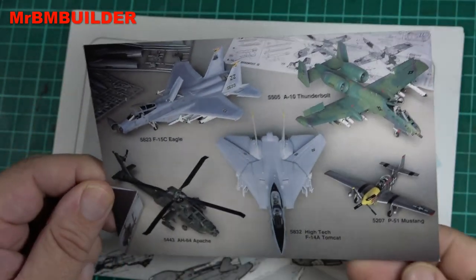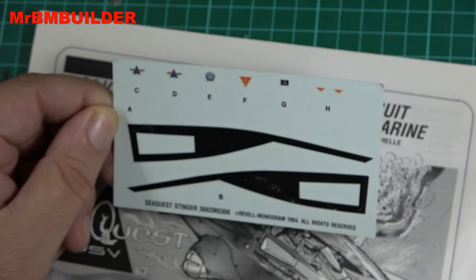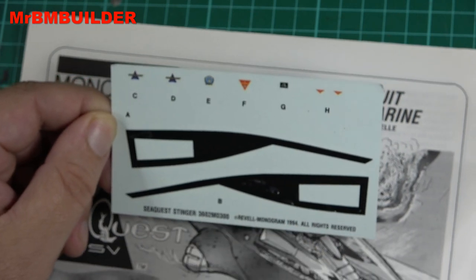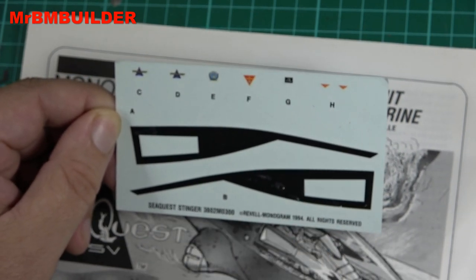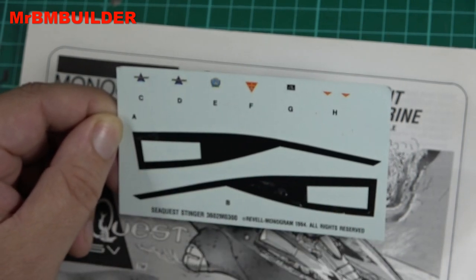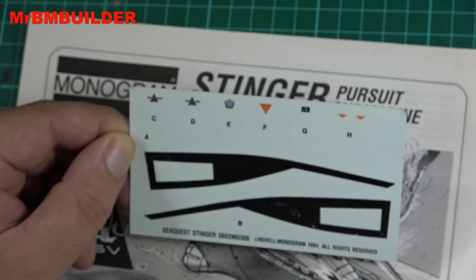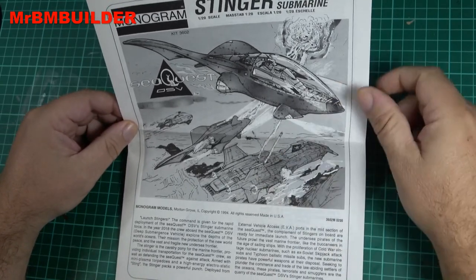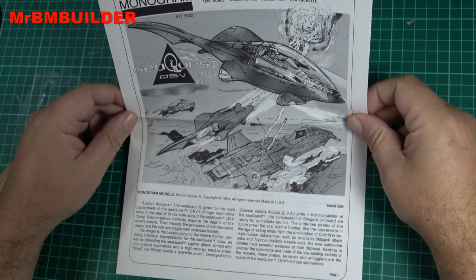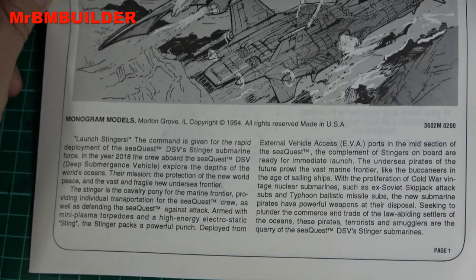There are some decals here — unfortunately they're stuck to the plastic. I've had that happen a couple of times. I've got a Battlestar Galactica kit where the decals are stuck to the plastic wrapping and it's affected them a bit. I won't be using these decals anyway, but I might use them as a template to cut out some masking tape. They've got a couple of little decals up the top. They don't do instructions like this anymore with this kind of artwork, except when you're lucky and you've got a Ralph McQuarrie card in the Battlestar Galactica kits.